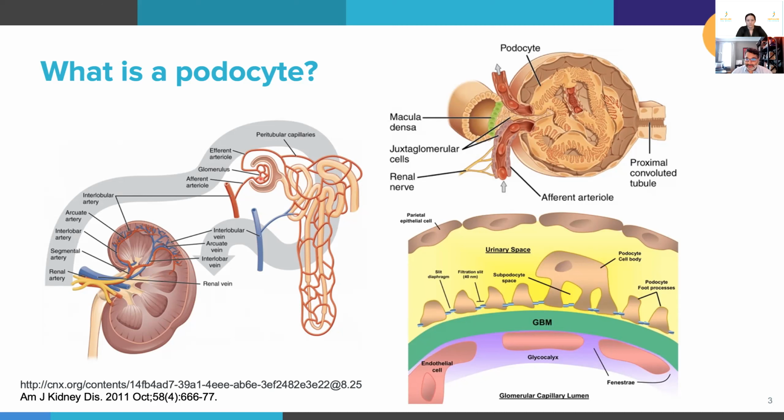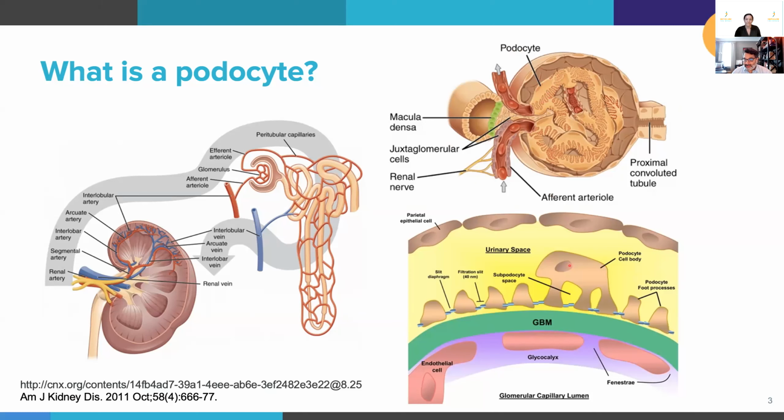To focus on this glomerulus, because this is where all the filtration happens, this is where we see protein leak out of the blood and into the urinary space. So it's happening right at the start of where blood's coming through. And the glomerulus itself is, as I mentioned, this network of blood vessels, but over the top of these are these little octopus-looking cells called podocytes. And podo just means foot in Greek. So these are cells with little feet. And as you can see, there are these tiny little projections that come out of each of the cells, and they interdigitate, or stick together, and provide this barrier that prevents things from crossing out of the bloodstream into the urine, and allows the things that should be coming across to come across.